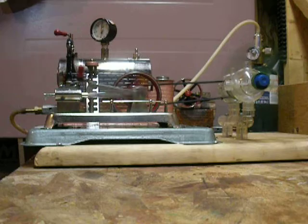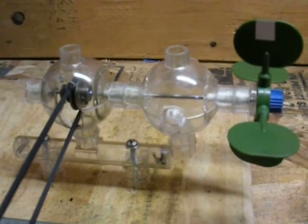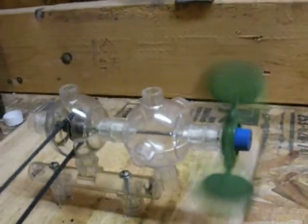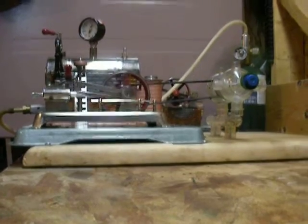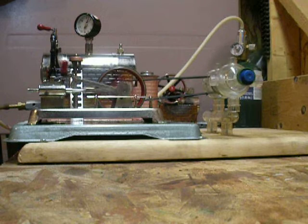Welcome back. What I've done now with my little Johnson 75 is I have built a little Baker fan, if you will, out of a capsula. Baker fans were invented by Abner D. Baker in the early 1900s to demonstrate that his steam engines were more powerful than anybody else's.